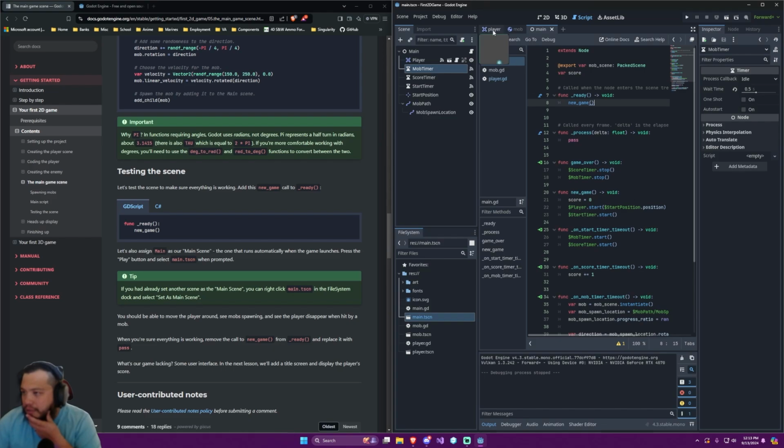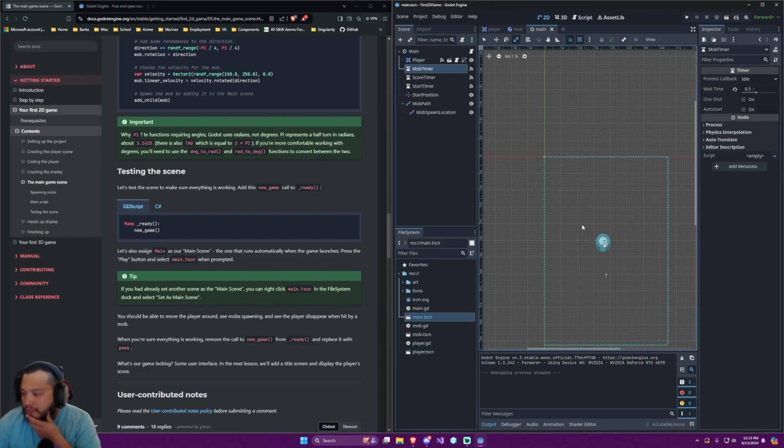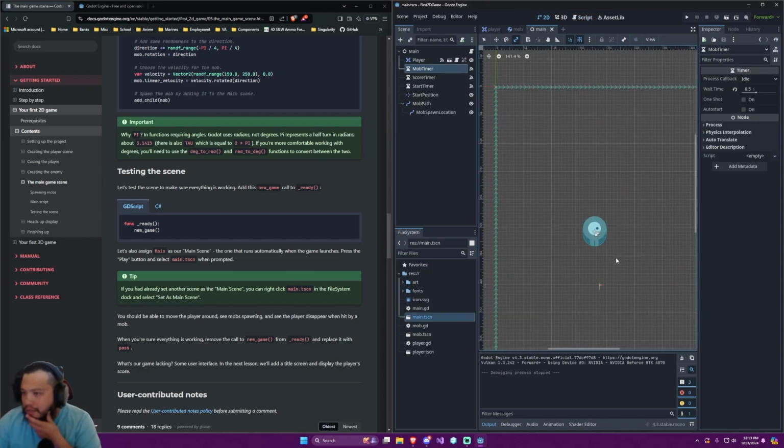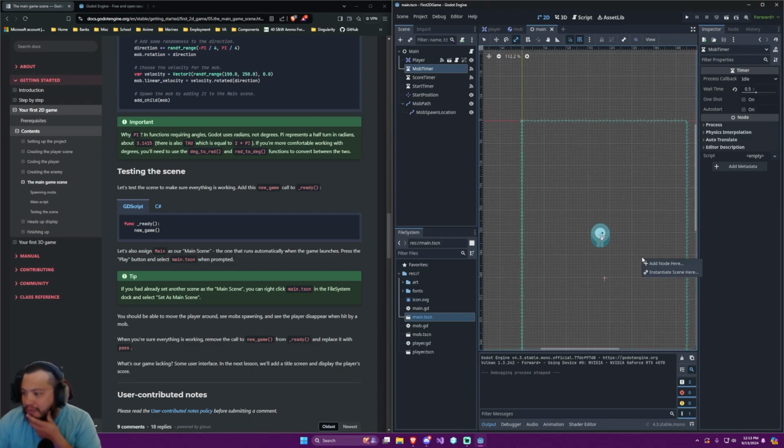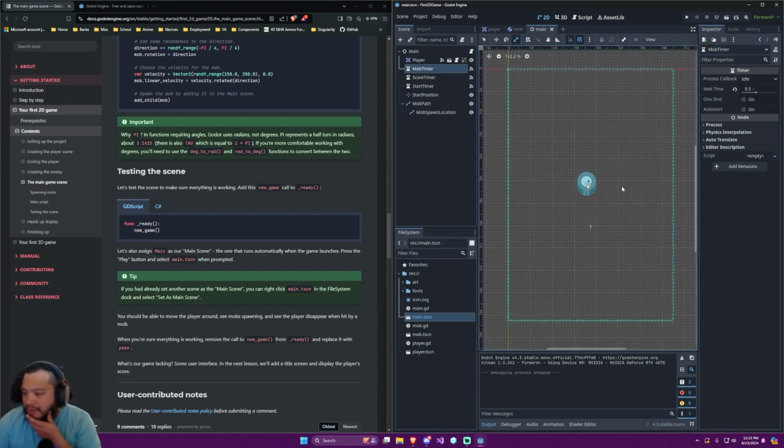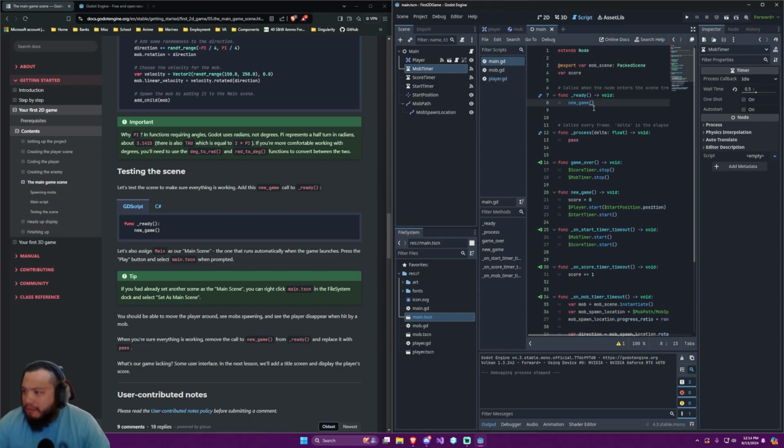Player start position. What is going on here? Why isn't it running? To script main. Ready. Call the new game. New game's right here. Player dot start. There's nothing. Did I not save everything?